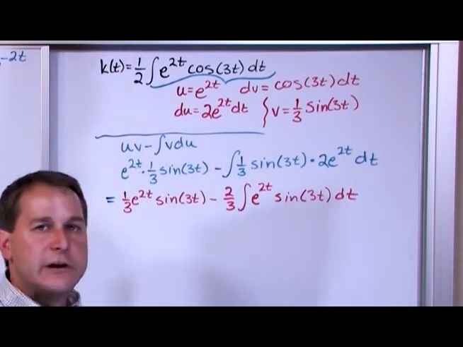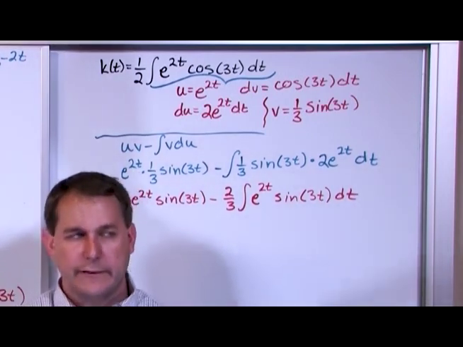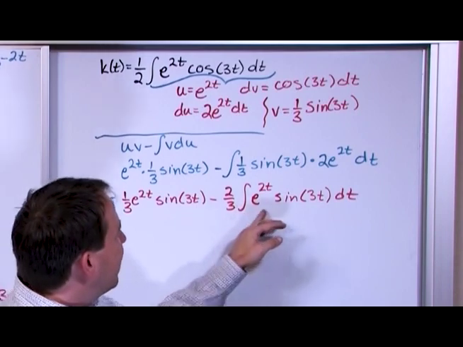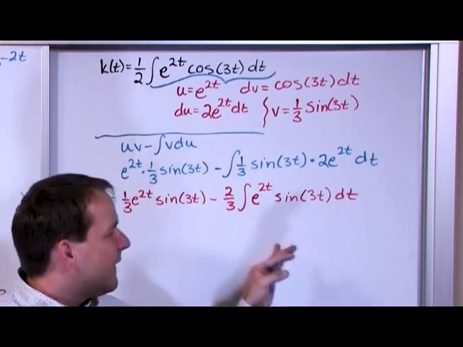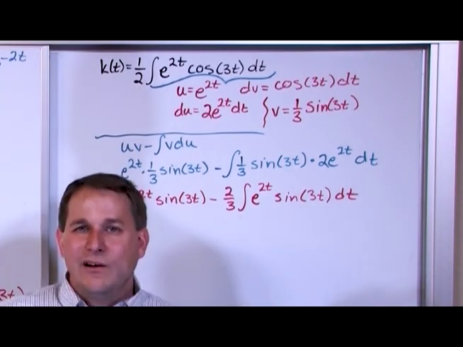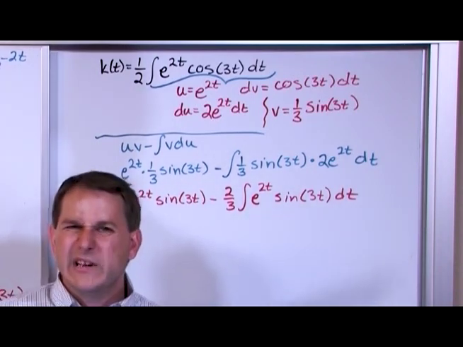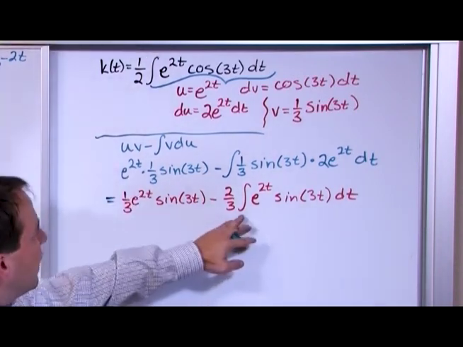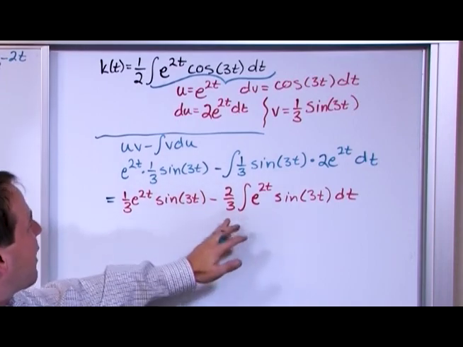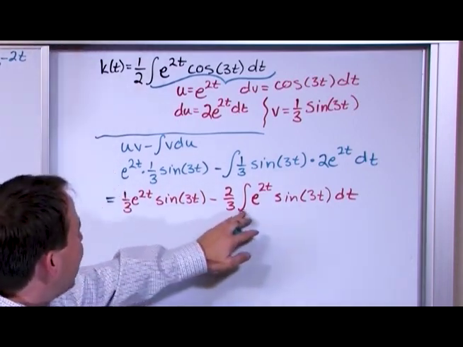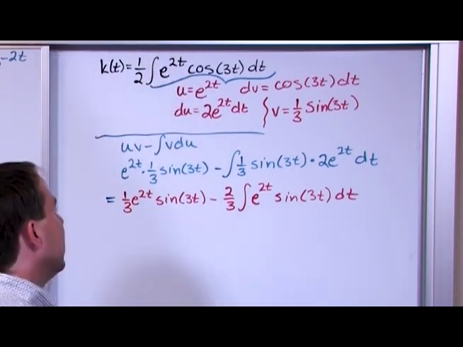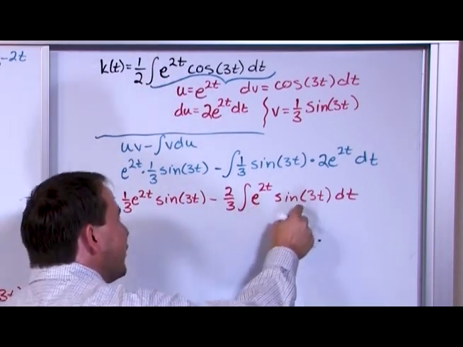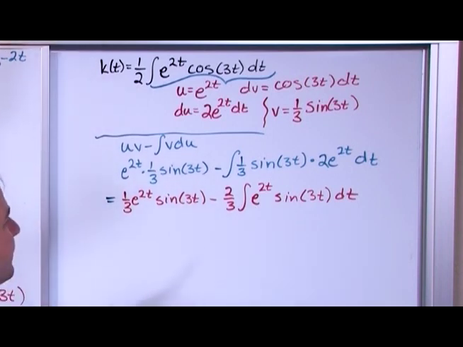Now, normally when you do integration by parts, the whole point of it is so that when you get all done with this, this is a trivial integral to do. Maybe if you're doing an elementary problem in calculus, this integral might be the integral of t, or the integral of cosine, or something really easy. But we look here and we don't think we're making any progress because we have an integral here that's basically just as hard as the original integral. We have an indestructible function and another indestructible function, meaning that I don't think I'm going to make any headway.